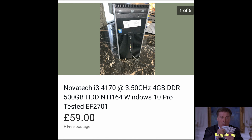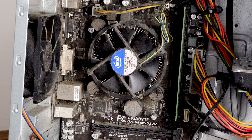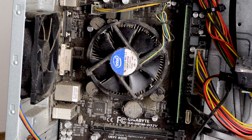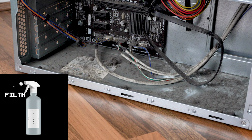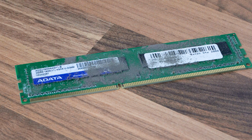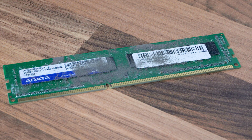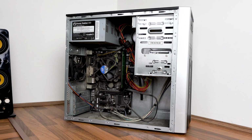Now sure, it was cheap, but when it arrived I was greeted by this. It was absolutely filthy. So I spent the first few hours of owning this machine using a Hoover and other cleaning products to give it a good clean. Fortunately, the various components came up great and more importantly they worked perfectly. So let's take a look at what's inside the Novatech PC that's going to be used for a budget gaming PC.